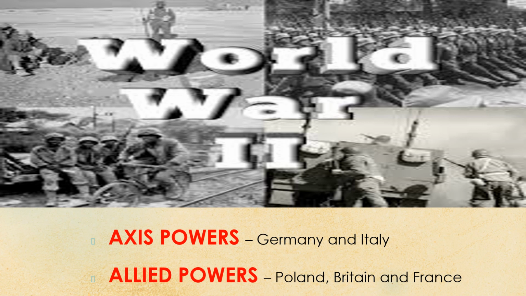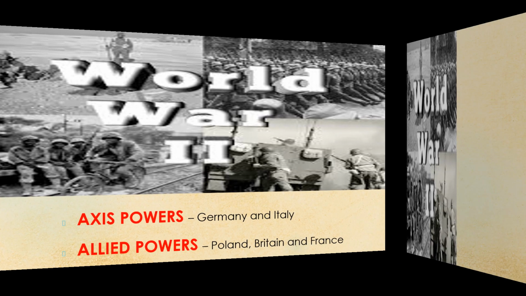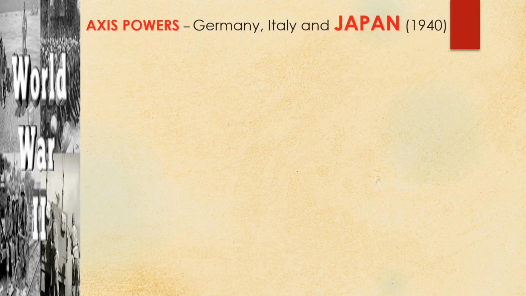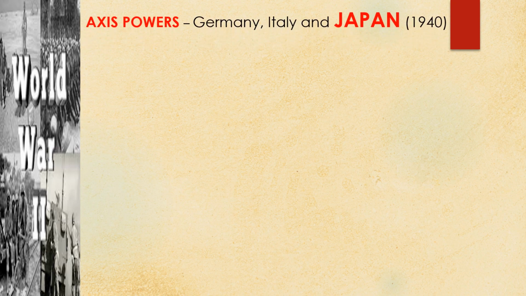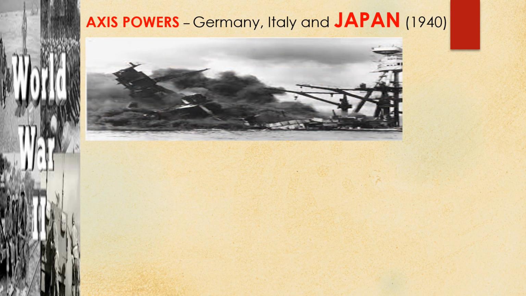And because Germany is an ally of Italy, so of course nasuko pud si Italy. And diha na pud nagsalimuang ang mga countries. Daghan na din kaayo ang mga naapil sa war. One of the main event, Japan wanted to be an imperialist in Asia. So that is why si Japan kay niapil sa Axis powers because gusto niya sakupon ang mga countries sa Asia in 1940. And because of that, in 1941, Japan destroyed the US Navy ships in Pearl Harbor.